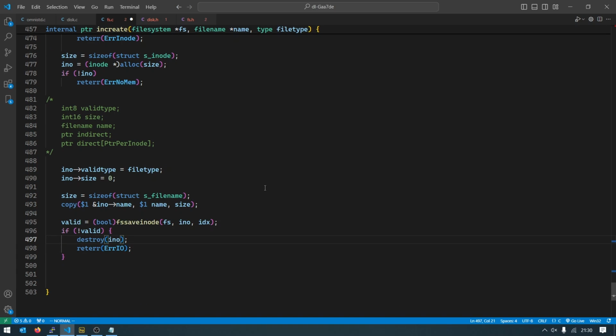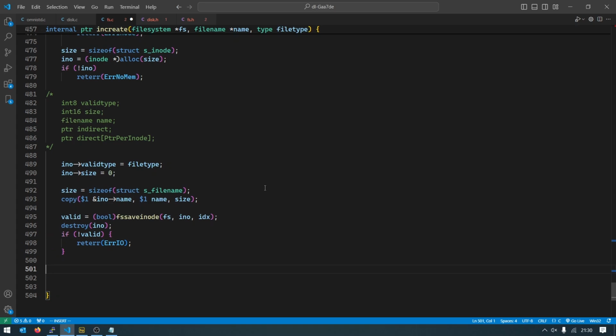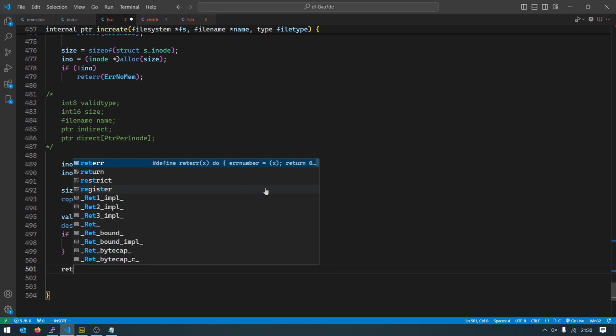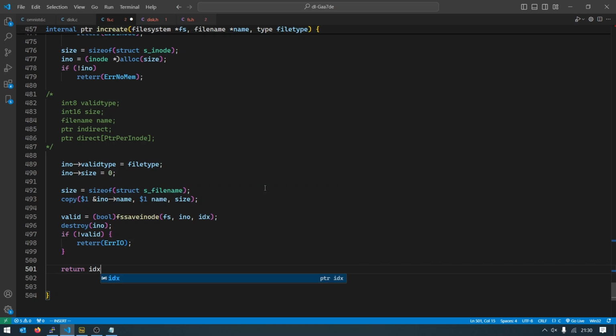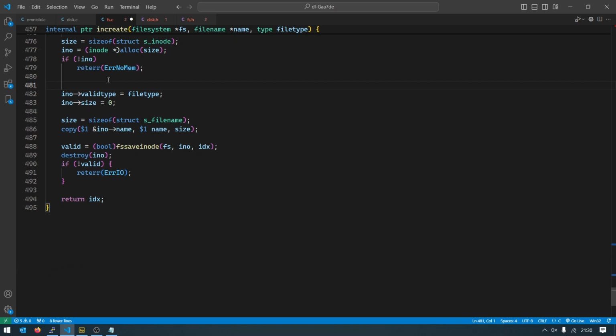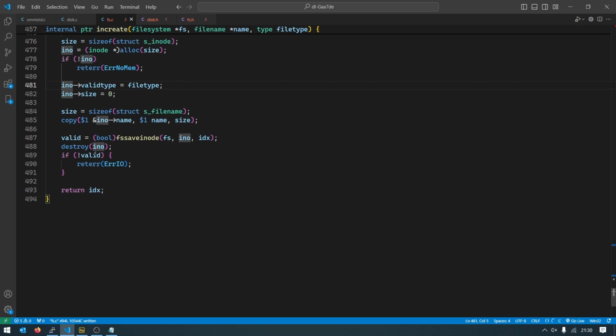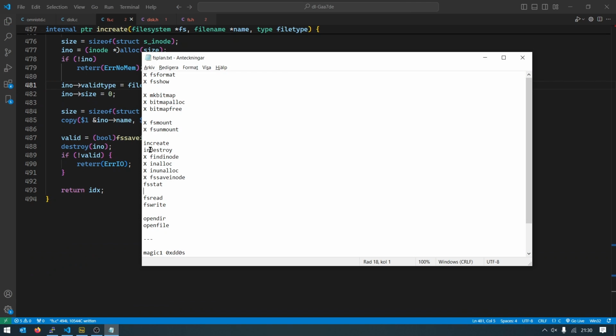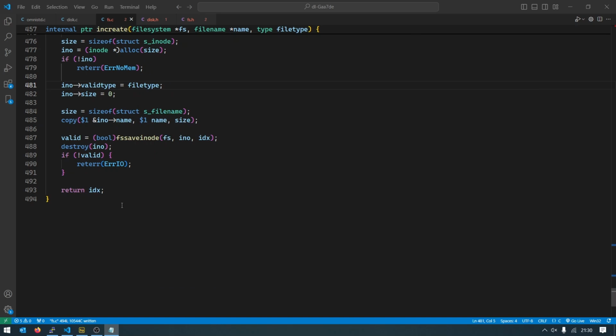So maybe we move this up here. And we'll return the index. Easy as pie. So that was the creation of the inode.